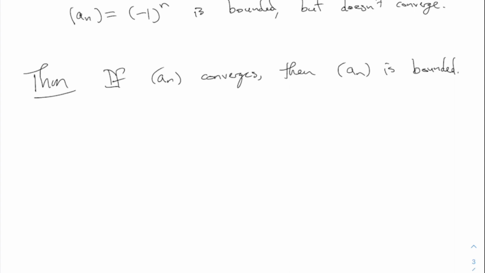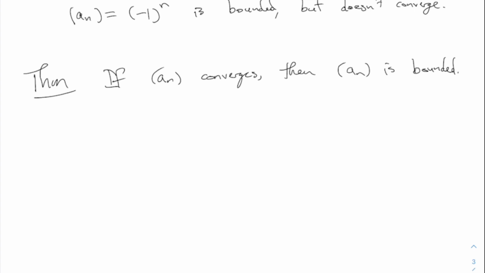The contrapositive of this is true. That means if it's not bounded, then it does not converge. That's also correct. If a_n converges, then a_n is bounded. This is a little weird. Any thoughts? Like for the contrapositive, if it's not bounded, it doesn't converge. That's right. No, it's a fact. If a sequence is not bounded, then it cannot converge ever.